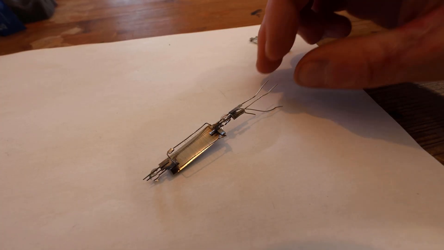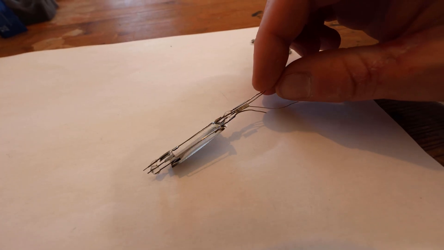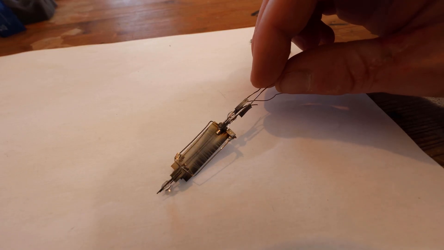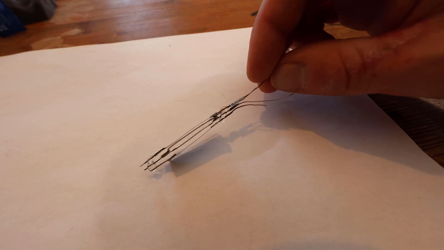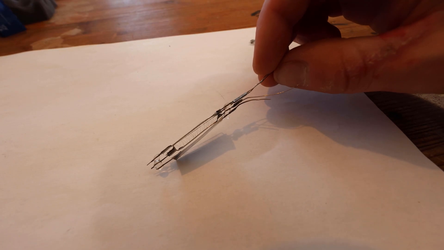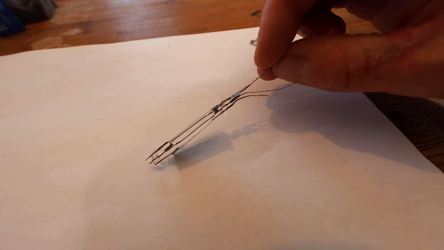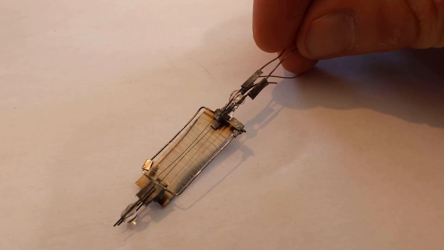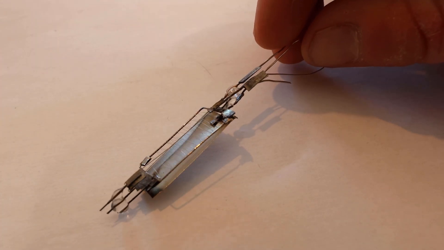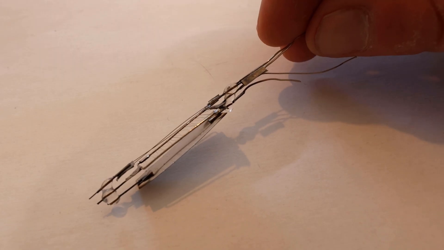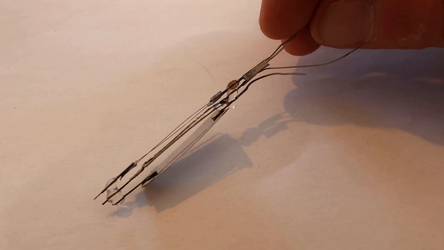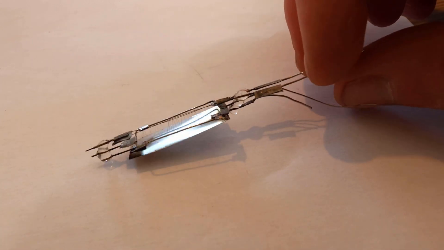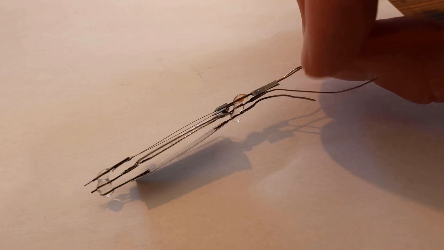Alright, I put together all of the triode components. I didn't film it because I had no idea what I was doing myself. I think it looks okay. It doesn't look good but also doesn't really look bad. The components are pretty close together. I made the filament out of two tungsten wires and they're not tensioned so they might touch the grid, but I think overall this looks pretty okay and I will take that and move on with the next step.